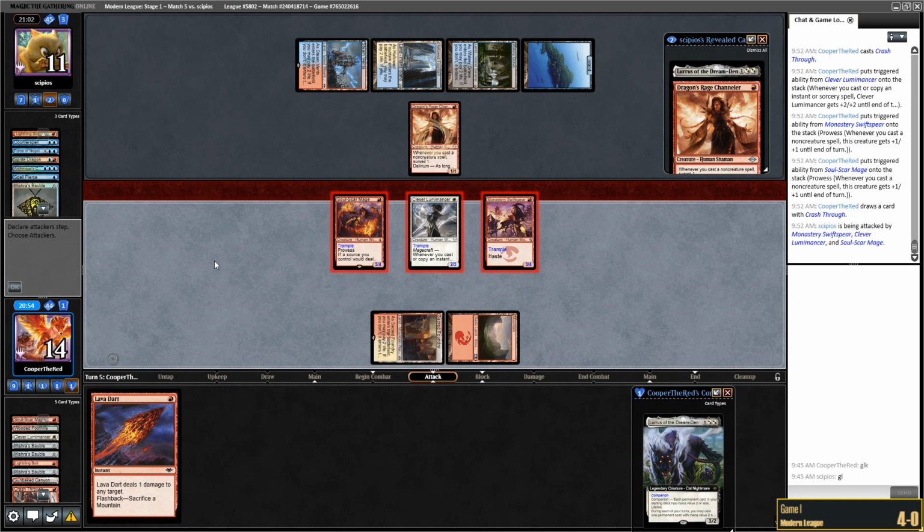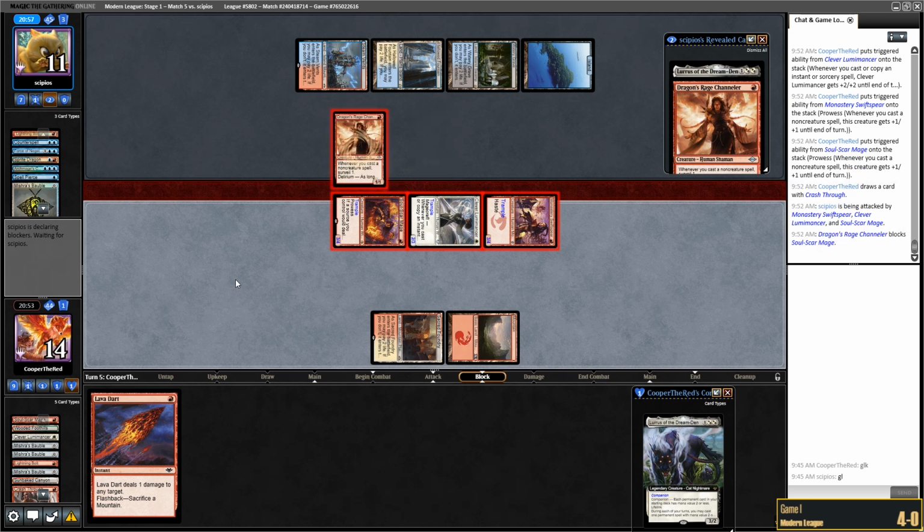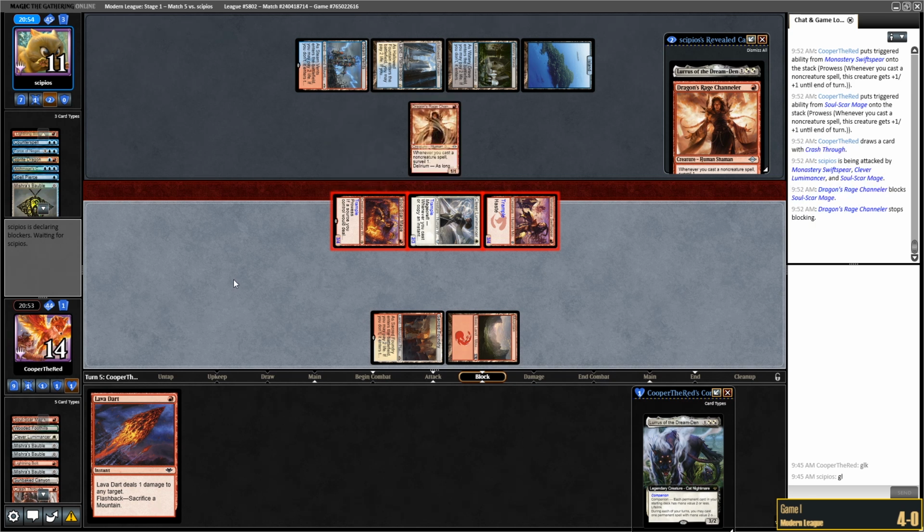Smash for 8. It has trample, so there's no reason to block here. Blocks are bad. Don't block. I mean, do block, but don't block. I guess the reason to block here would put them to 3, right? Whereas the Lava Dart here is lethal. No, because that's 8, puts them to 3.